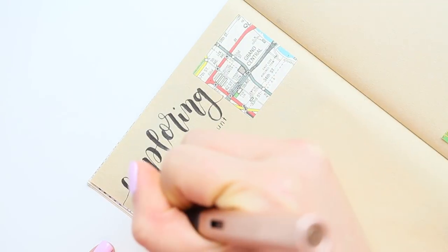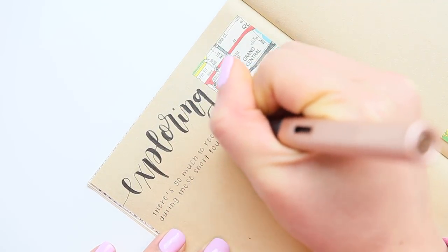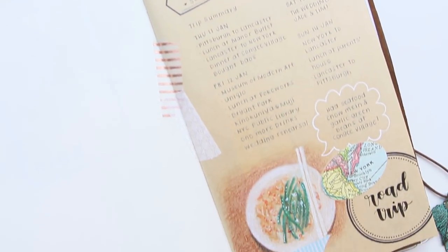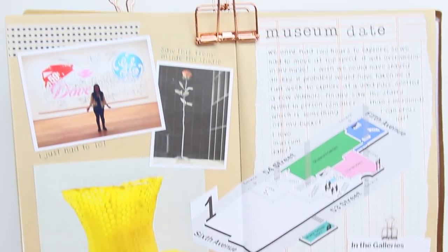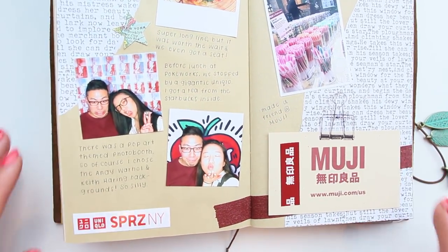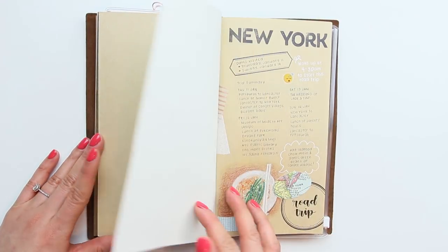As far as this page goes, I felt like I didn't have enough room to write down my thoughts and feelings about all of the events that happened during those trips. So I just dedicated a whole spread to writing out all of those things.